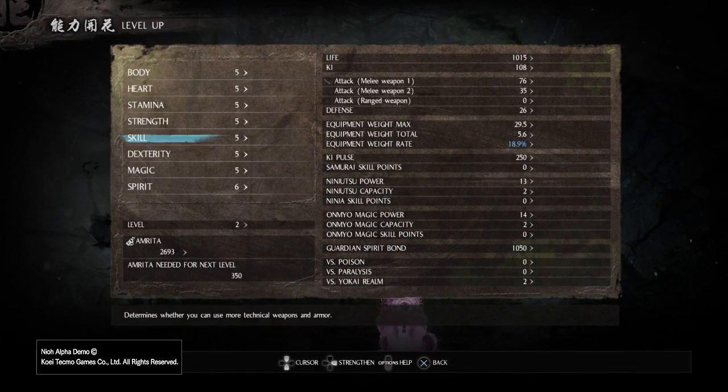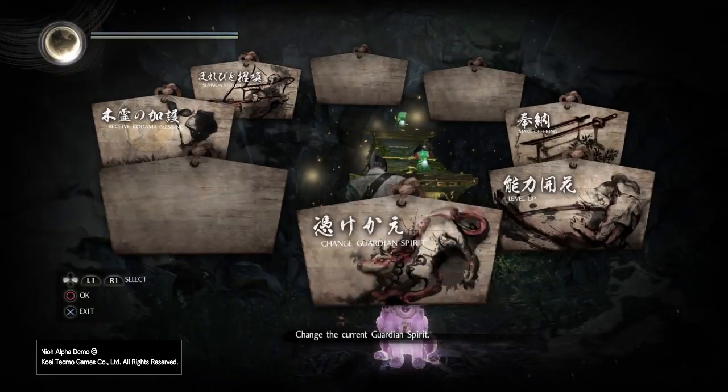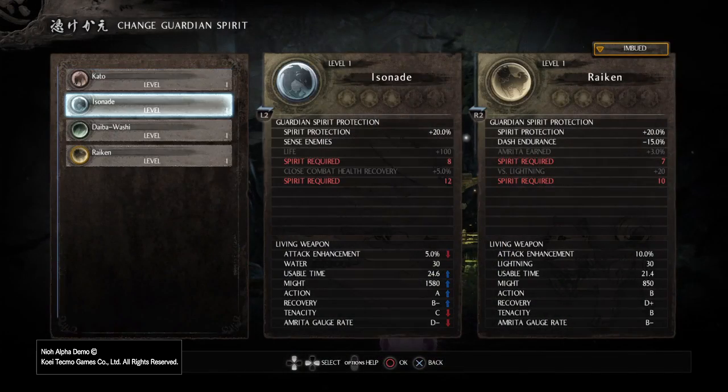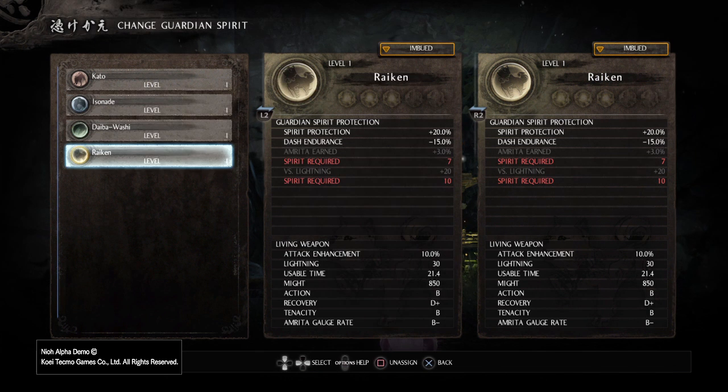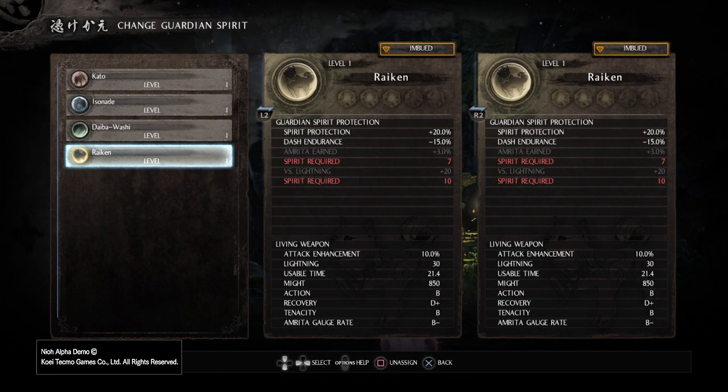Now I definitely recommend your first level up putting one point in spirit. The reason why I say that is that there is a guardian spirit that will give you more experience points as well, which is this first one down here, the electric doggy called Daiken. If you notice here, at 7 points of spirit required, he will give you 3% more Amrita, and at spirit level 10, he'll give you some other bonuses. But we're just going to go after his first active skill.